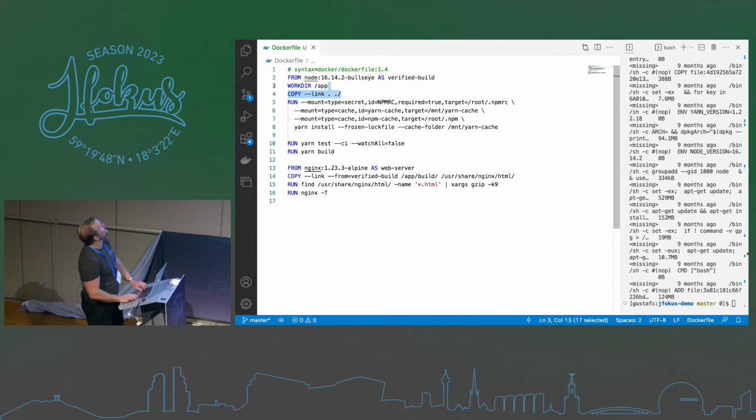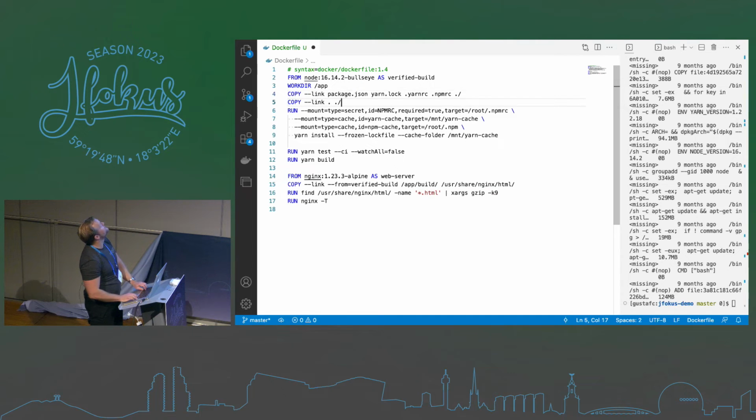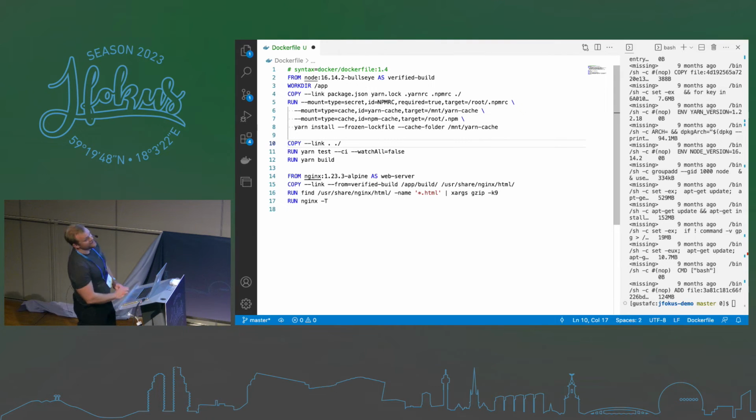So instead of adding the entire repo at the same time, I'm going to be a little clever and only add, as a first step, only the files that are needed for yarn install. These happen to be package.json and yarn.lock, and also settings files for yarn and npm.